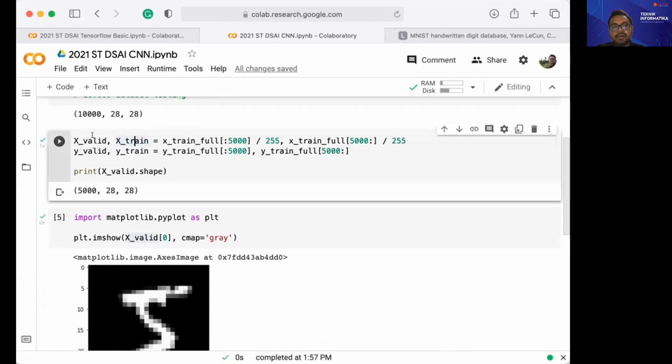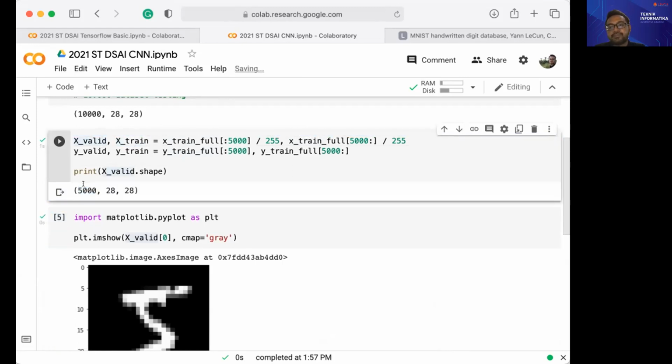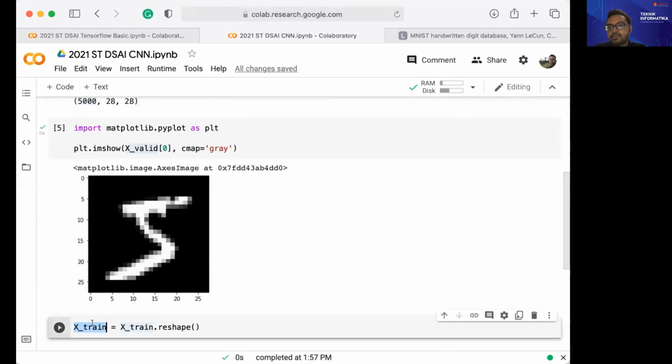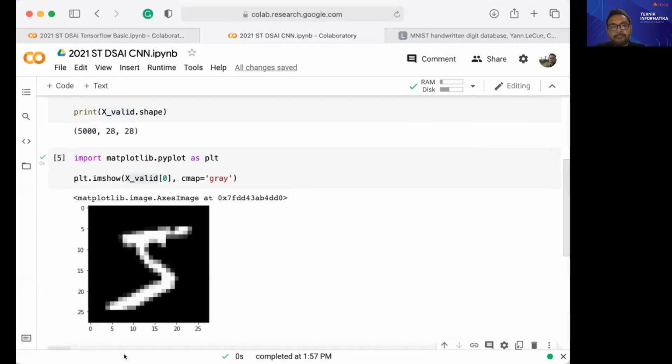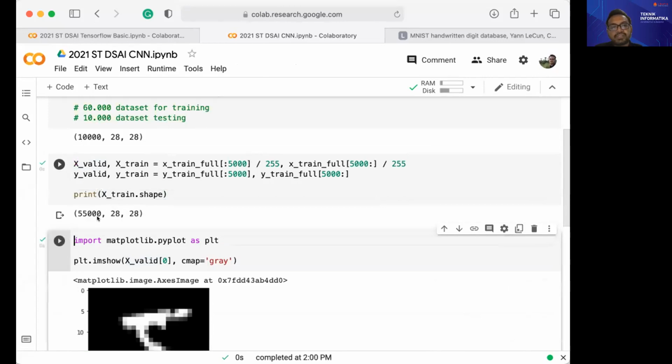We know that x_train and x_valid, these two variables, have the same dimensions. But the first index is different, because in x_train we have 55,000 and in validation we have 5,000 for the first dimension. We want to reshape this one, x_train. Let me print this variable first, x_train. So we will change this dimension into 55,000, 28, 28, and 1.